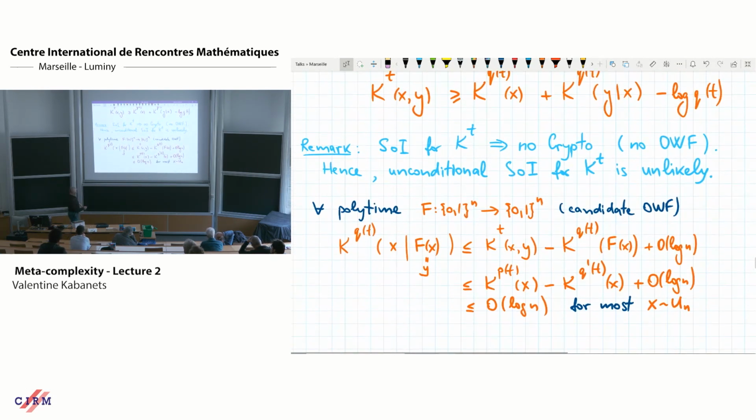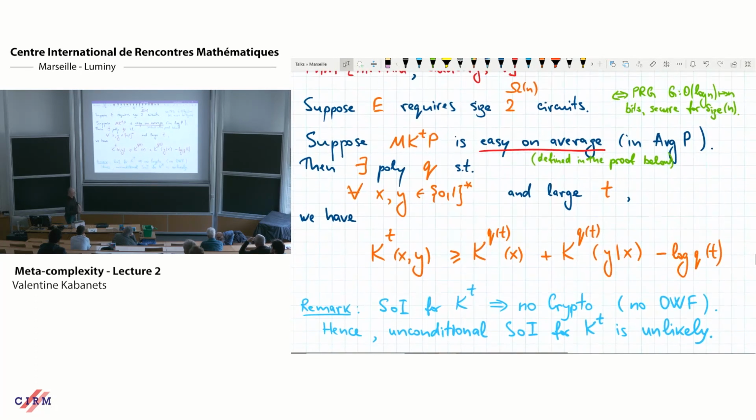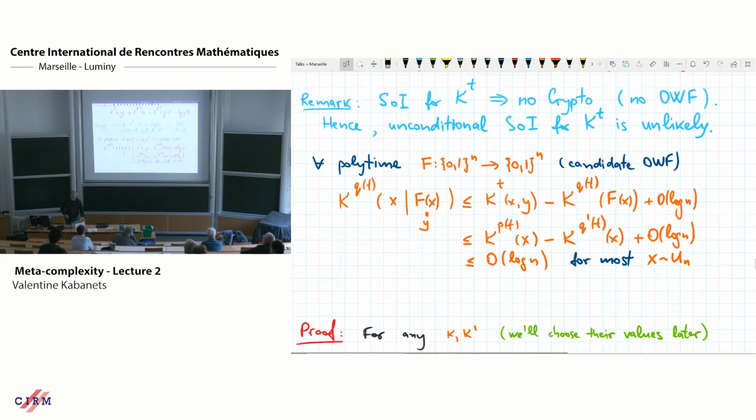The Kolmogorov complexity of y given x is going to be upper bounded by something. Okay, so this will be the proof of our symmetry of information result for a properly chosen k prime.